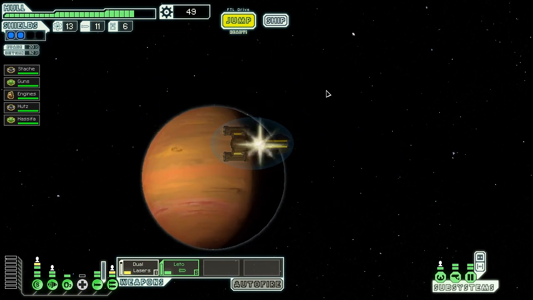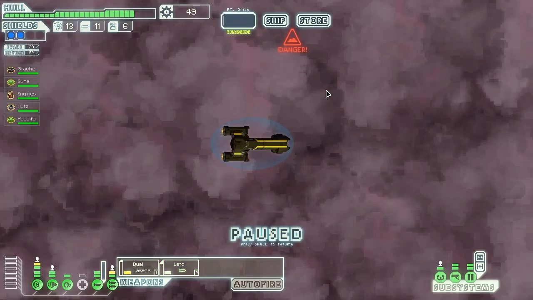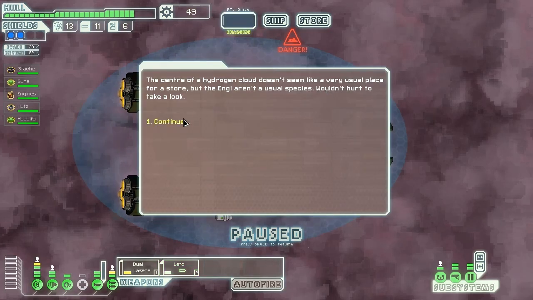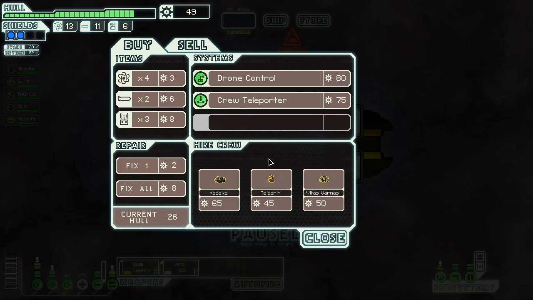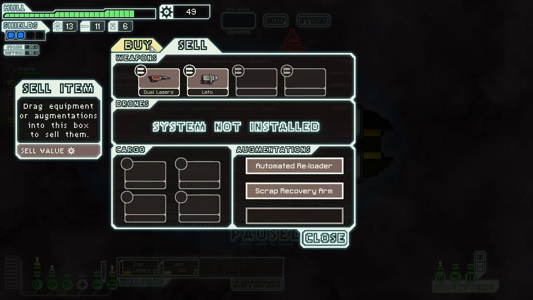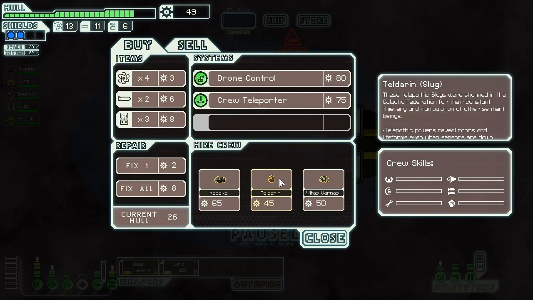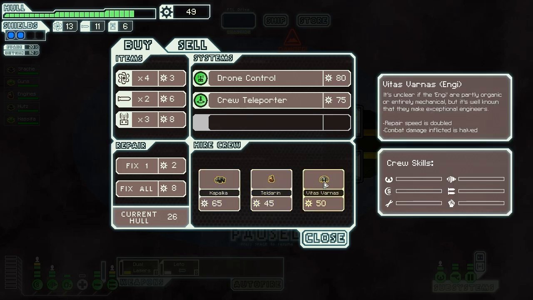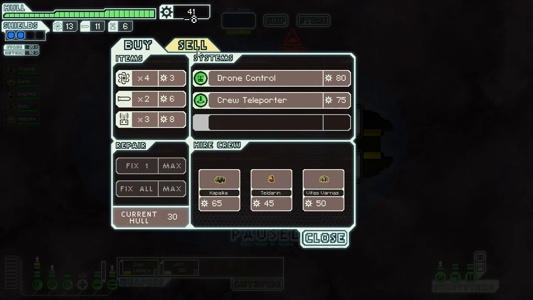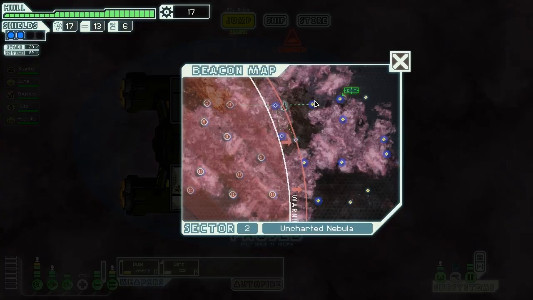Okay, store. Was that the quest? It was, wasn't it? That sucked. Could have been better, I guess, anyway. People! Don't have enough. Can't really sell anything. Goodbye, you. I already have a slug. Rather have a fixer. I'll fix all. Fuel's getting low. Missiles getting low. And we're off.